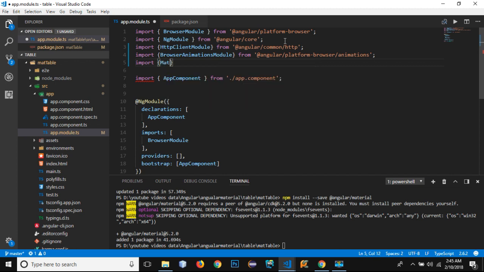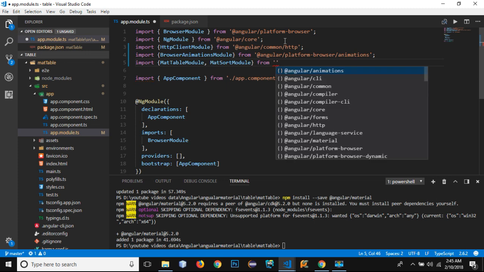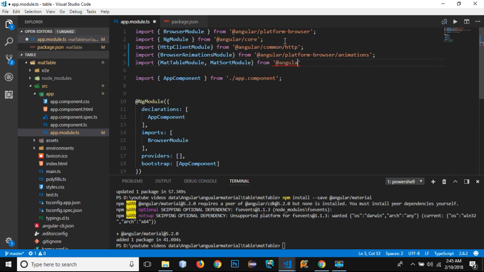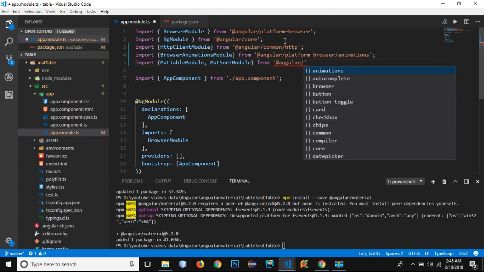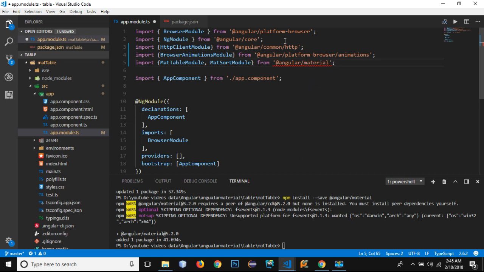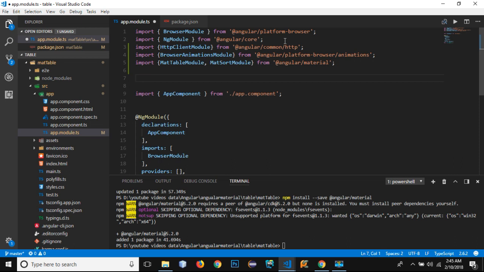So let's use MatTableModule, comma, MatSortModule, and this is from @angular/material.